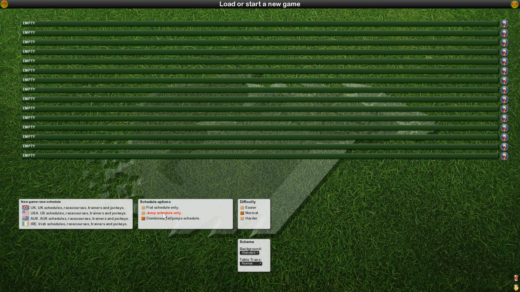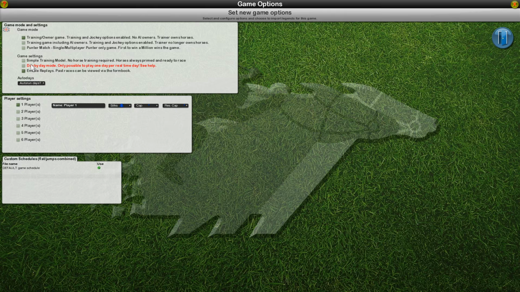And difficulty. All right, so high: starting cash, more, better owned horses, easier training, better betting. Normal: starting cash, average owned horses, average training, average betting. You get the idea. So we're going to be playing on normal. We're not going to be turning on the simple training module, because I actually want to at least attempt to teach you guys how to do that properly.